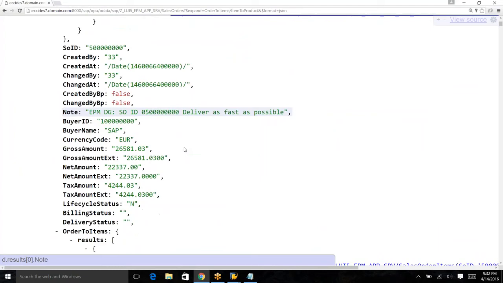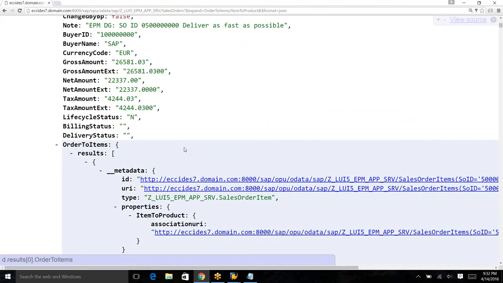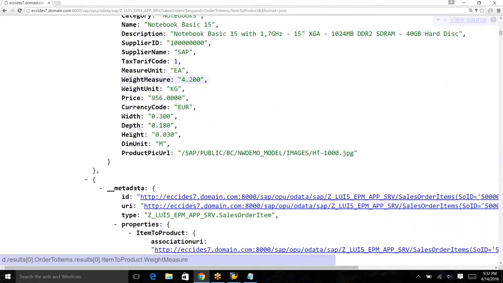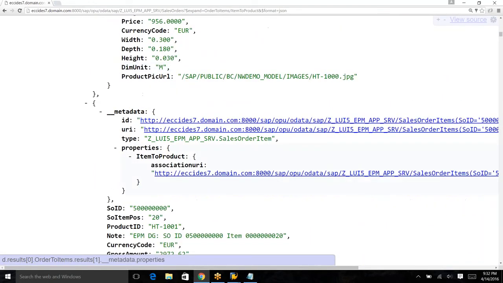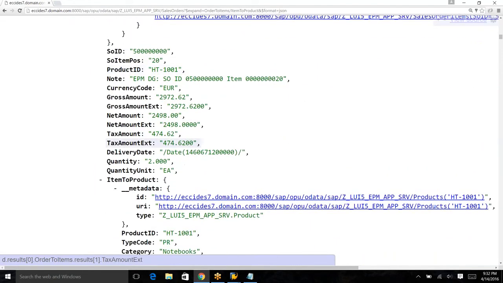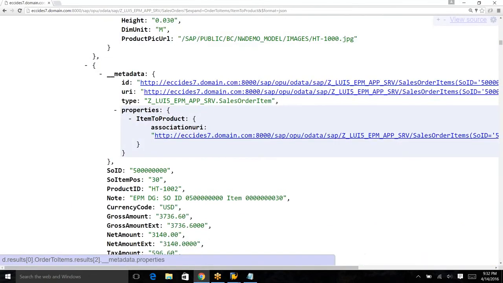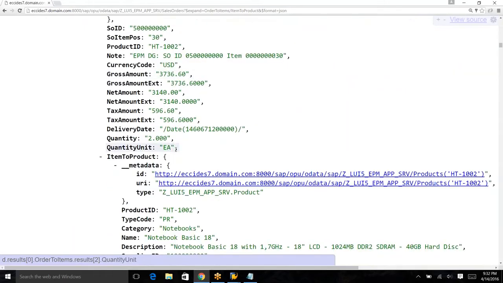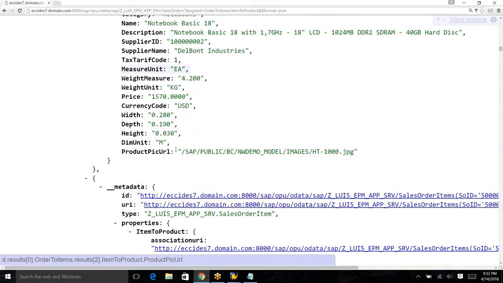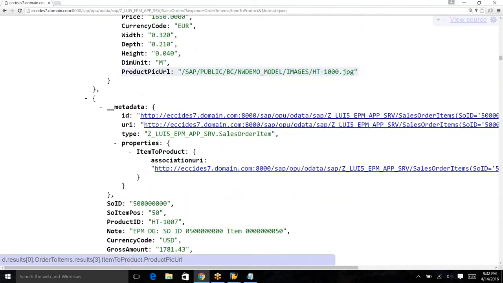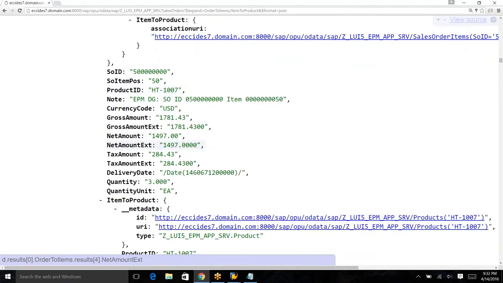So let's see how it appears here. Order to items, this one is fine. And in the order to items you have product, and again you will get the second sales order item, then you will get the second product. You get all those sales order items, okay? You will get all those sales order items for that corresponding sales order, and in that sales order item you will get the product.